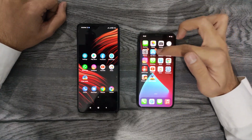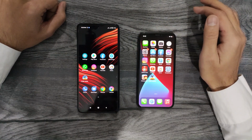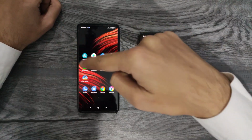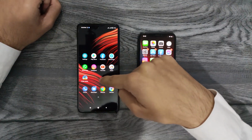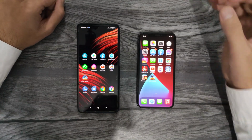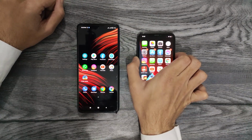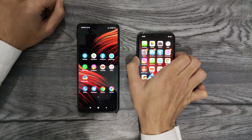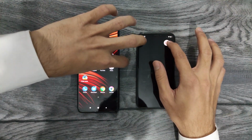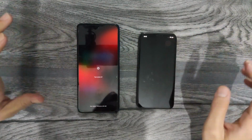We saw in my test against the Xiaomi Mi 10T, Snapdragon 865 really did a good job, but we want to see what about the 732G. The first ever device came up with the 732G, the first ever processor as well. So in order to do that, you guys know how I do, so let's quickly restart them at the same time. I need to press both at the same time. All right.